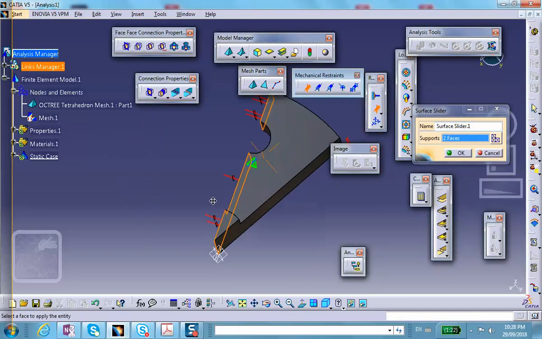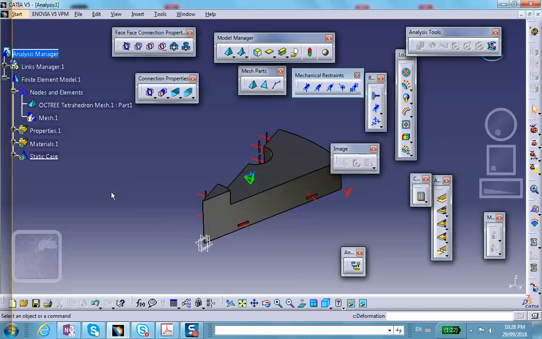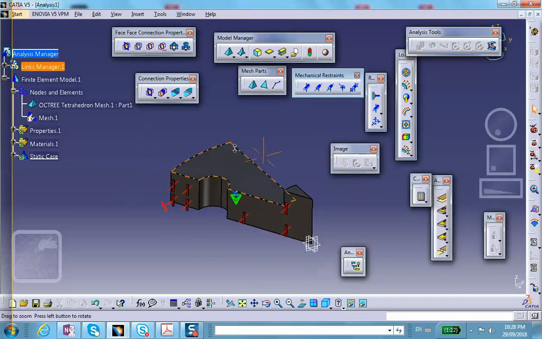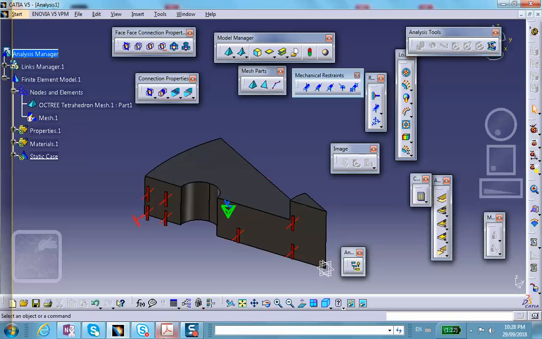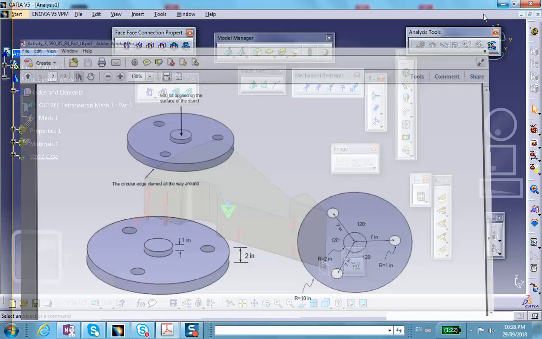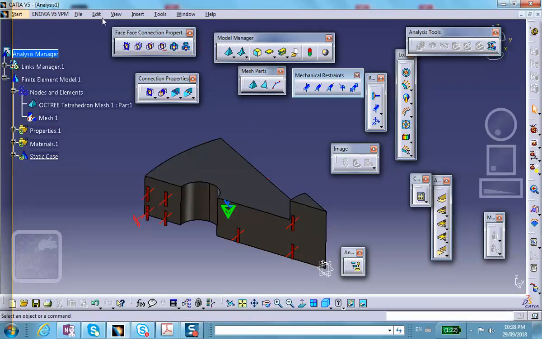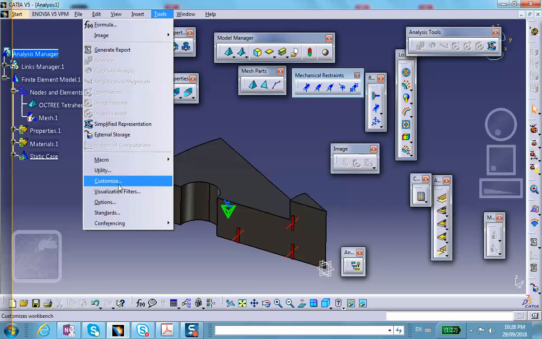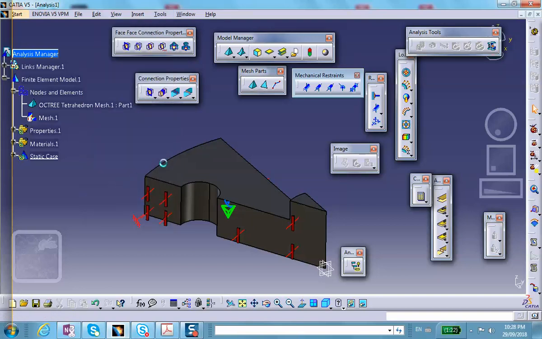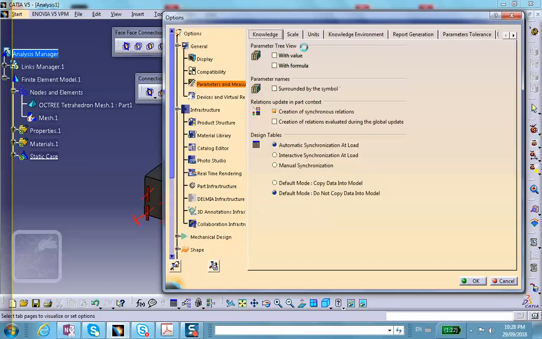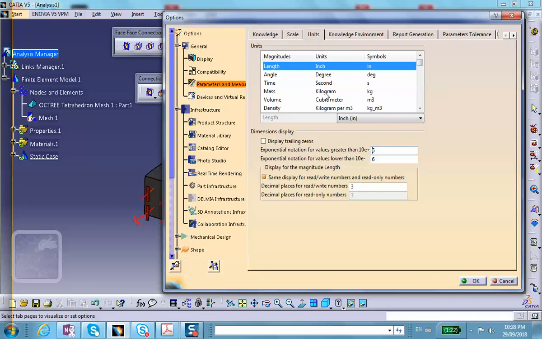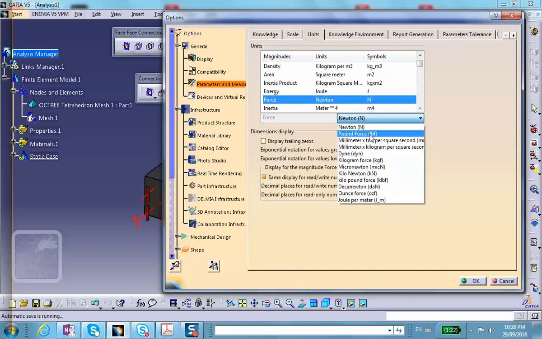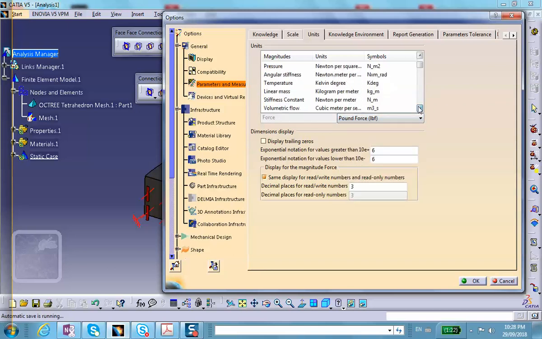500 pounds. Okay. First, let me go ahead and change my unit so that everything is Imperial. Tools, options. All right, just a second. All right, under parameters and units, under units, let's see now. Our length is already in inches, force, I want to convert it to pounds, and pressure, or the stress, we want to plot it in PSI. So where is pressure? If you want to make this thing alphabetical so that finding things is easier, click on magnitude, it sorts it out in alphabetical order. And pressure is just regular pressure right here. We want to convert this thing to PSI, which is right there.